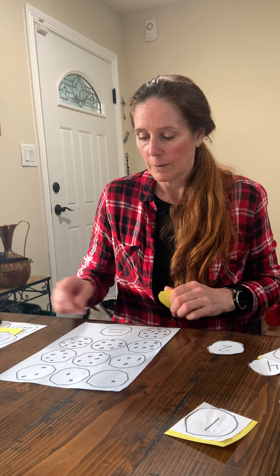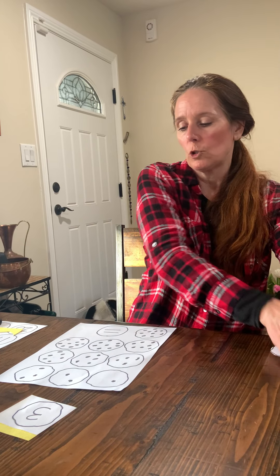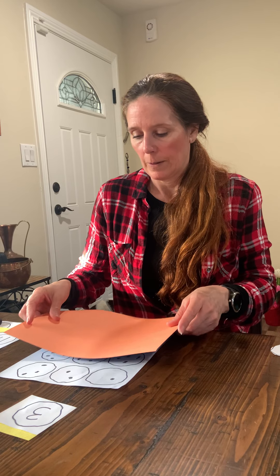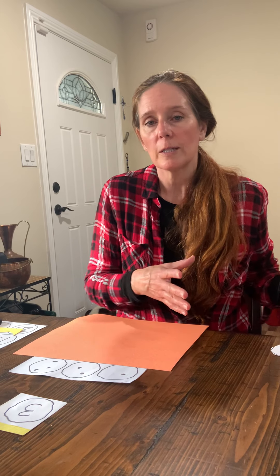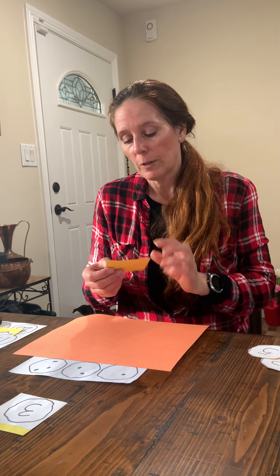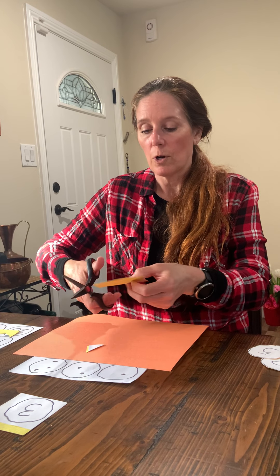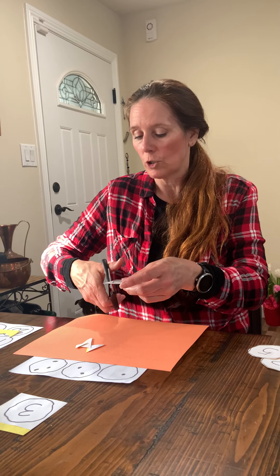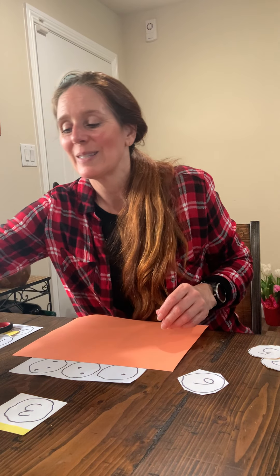You're just going to count: one, two, three. Another option is to just give them two numbers to choose from. Count this cookie — one, two, three — which one's three? Match it. It can be done to whatever level you want. They can each cut those cookies out individually, or you can give them each one and all they have to do is cut a little bit. Something as simple as drawing a pink line so it's a different color, just a straight line, and they're just practicing cutting. However you want to do it, just keep working and have fun. Try and make it as fun as you can counting those chocolate chips and matching them with the correct number.